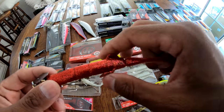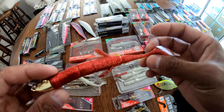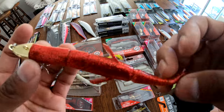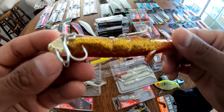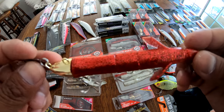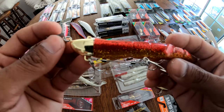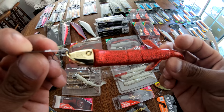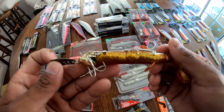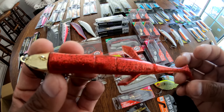I got a chance to try and catch some halibut with this last night for about 30 minutes — I was that curious to see what this thing does in the water. That blade puts off a pretty unique vibration, almost like a high pitch, and it's something I've never felt in a vibrating jig before. Couple that with the body wobble and the extra swimming action from those appendages — this bait had a really unique squirming swimming action. Expecting big things from this, mostly because it's new and the fish haven't seen it. That goes a long way. Stay tuned — I think we're going to catch some halibut, some spotted bay bass, and see what else wants to eat this in Costa Rica.